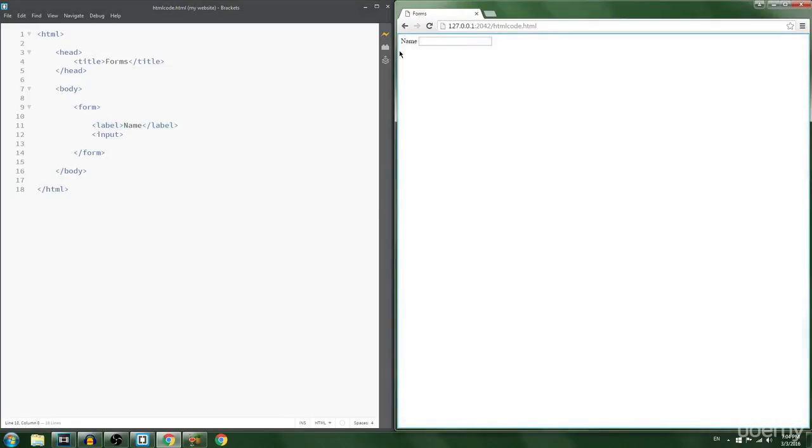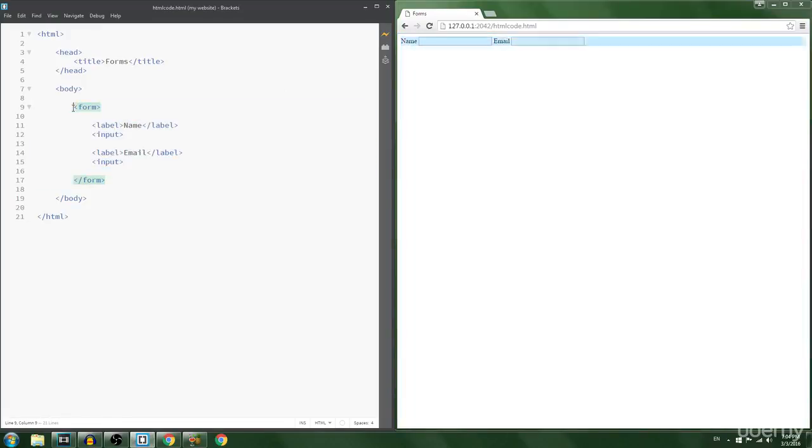By this moment I think you know what that means. If I just make another one and I say email, this is how we do it. The thing that you notice is that this is unclosable. You know why? Because it's an unclosable tag. The input is unclosable, by the way. So this is how we do it. When you go to any web page and ask yourself how they do this, this is how they actually do it. They make these things called label and inputs, and inside it, the form.